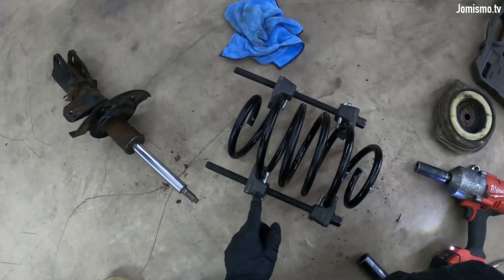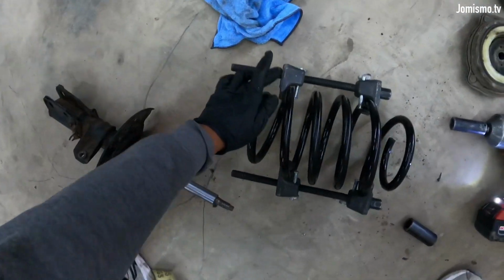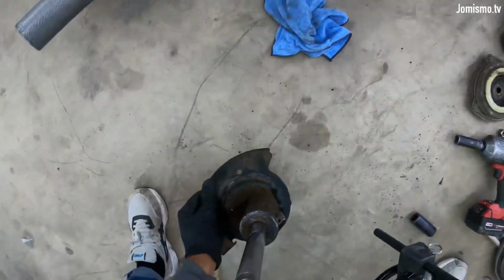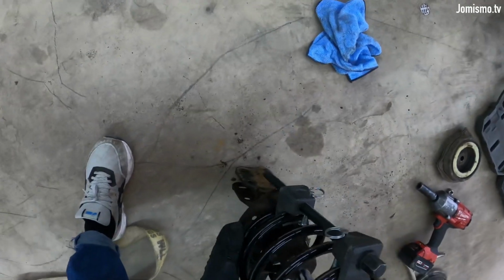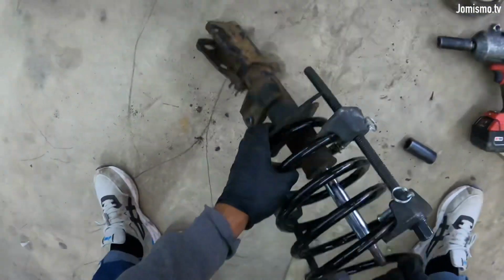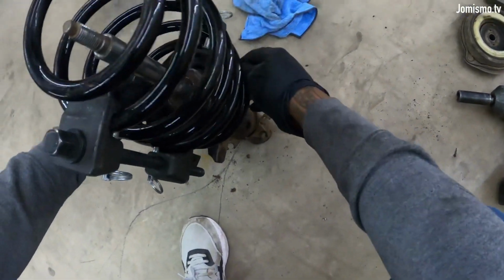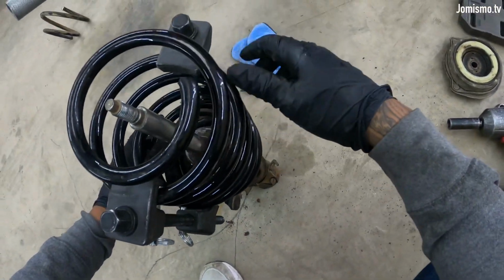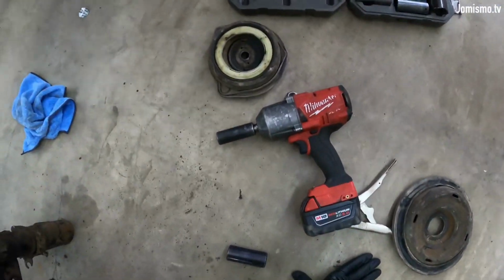See how much, and I still can go all that way. Now, with this bolt sticking out that far, sometimes it's a problem. It just depends on the scenario. Hopefully this time it's not a problem. Yeah, you see how it goes barely through here. So sometimes it won't let you do anything. So in this case, I don't really see any other way I can put this spring. So that's okay for me. I'm just gonna leave it right there.